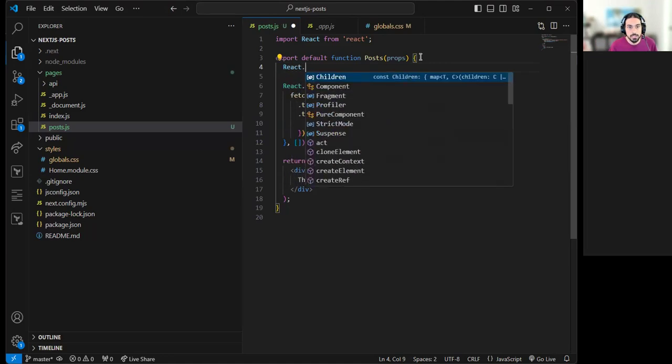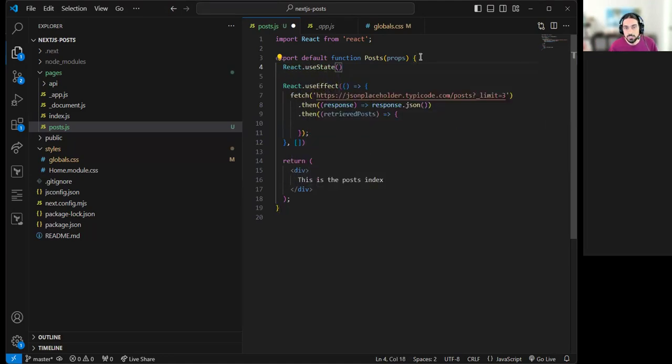So I'm going to use React.useState, and I can pass an initial value to this function. I'm going to put an initial empty array. And then it returns two things in an array: one that accesses the value and the second to modify the value. So with this structure, const square brackets, we take the first element and extract it to the variable called posts, and then comma, the second element, which I usually call setPosts.